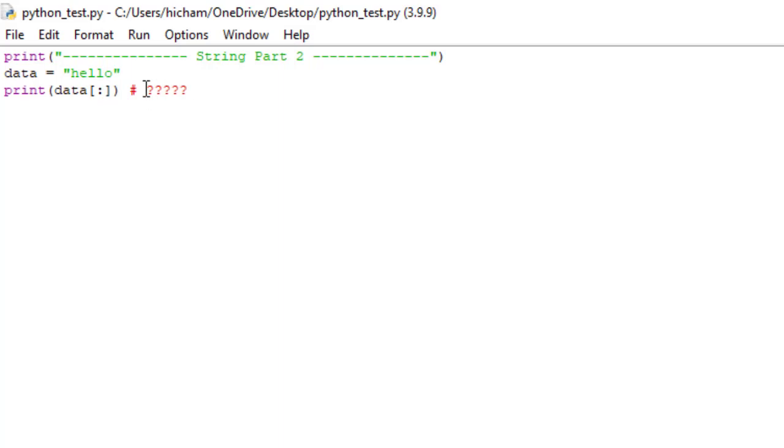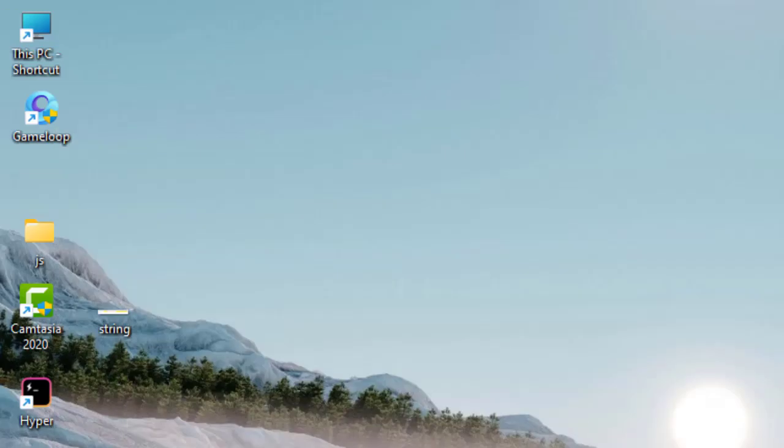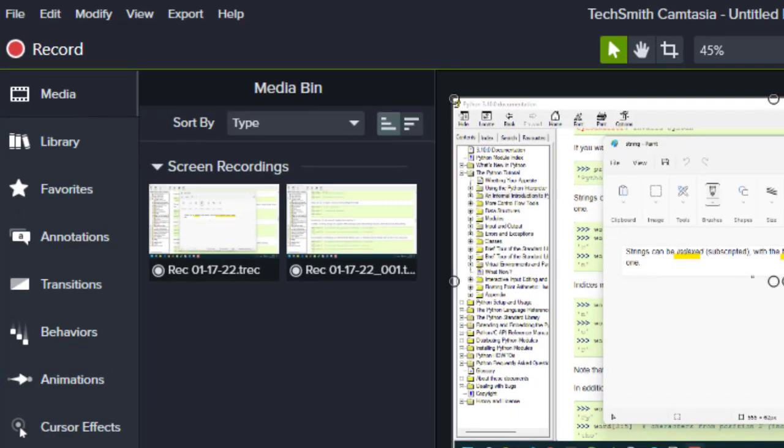And if we put just this, we get all the data. Do you get the idea? This is enough for now.